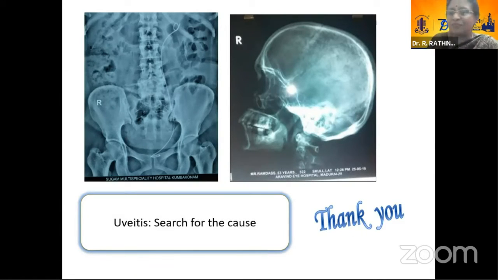It was Masquerade syndrome. So in uveitis, it can be infectious, it can be autoimmune, it can be Masquerade, and the clinical signs may be shared by all these three groups. And we have to be vigilant at every point of time. And all these three cases taught us so many things.